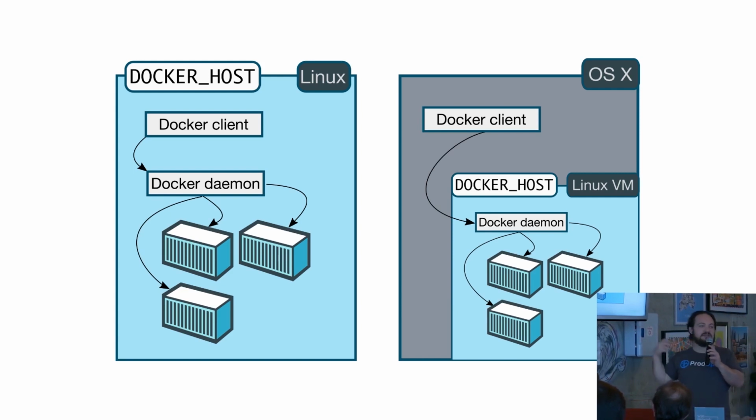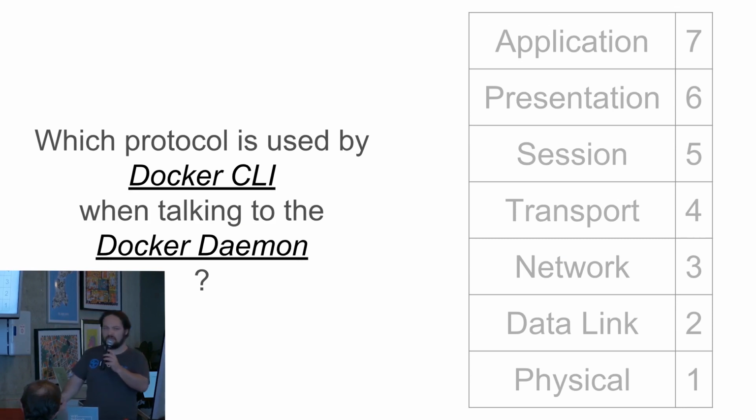Now, what are the commands that are being sent? If I want to see the list of containers, can you guess the command? ls. Yes, that is the command that you will type to the client on the command line, and then the client will send the REST API request. What will be that request? Something like, I'm guessing here, /containers/list. A GET request. Okay?